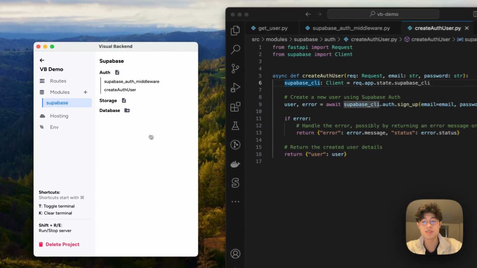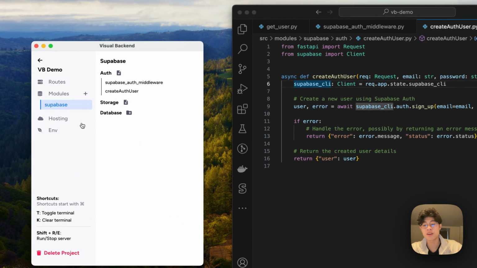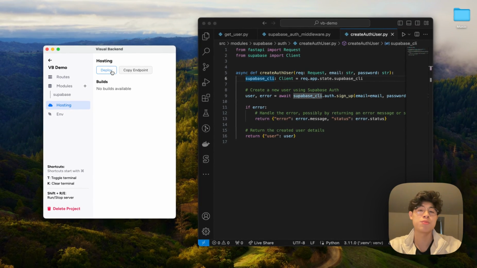And the last thing we actually do is help you deploy your app. So to do that, all you need to do is come over here and just click this one button. And what we do is help you deploy your app to Google Cloud, and it's really as simple as that.